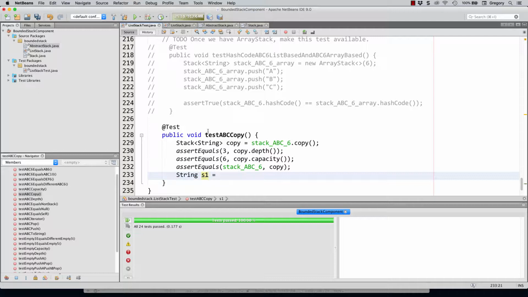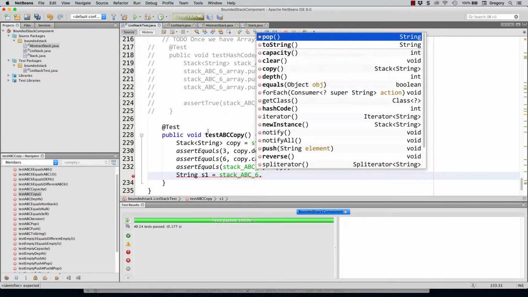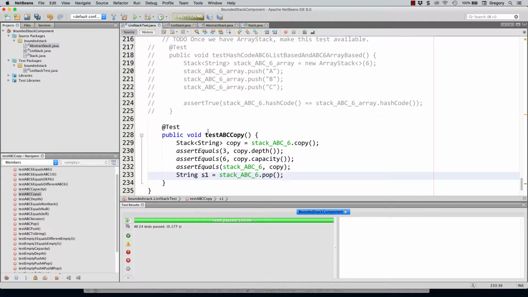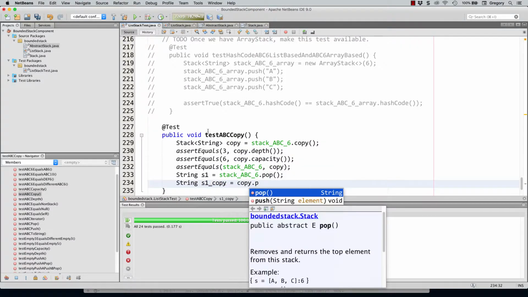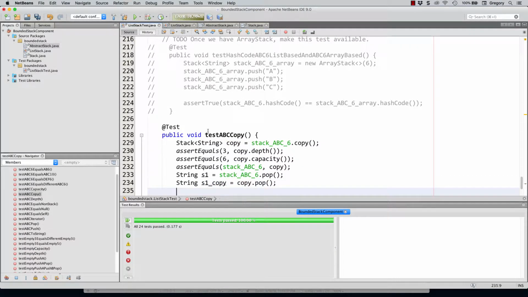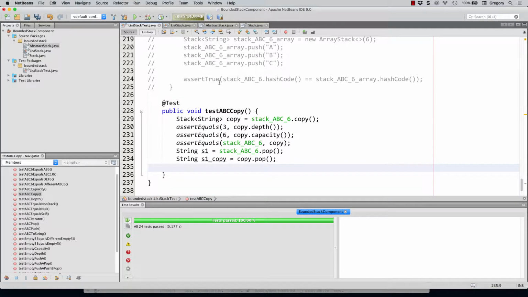string s1 equals stackABC6.pop. So that's going to give me the top element. And then string s1Copy, I'm going to say copy.pop. That's going to give me the top element of that one.